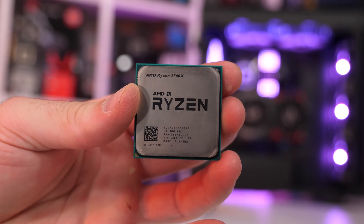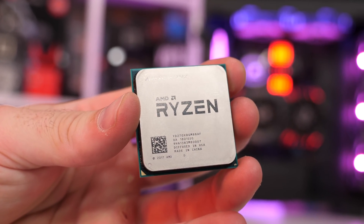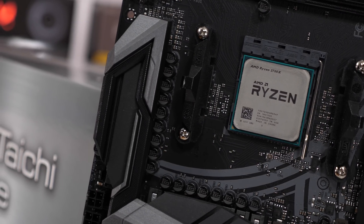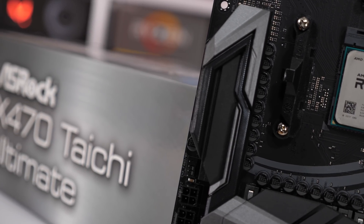For $300 to $330 US, the Ryzen 7 2700 series can't be beat when it comes to productivity, at least overall. The Core i7-8700 series still holds an advantage for lightly threaded workloads thanks to a clock speed advantage, but for seriously taxing and time-consuming workloads, the 2700 and 2700X offer noteworthy performance gains. The second gen Ryzen CPUs also made a decent step forwards in gaming performance, and the 2700X is very respectable especially when paired with the right memory. Because of this and AMD's continuing commitment to the AM4 platform, the second gen Ryzen series offers shoppers the most bang for their buck in the $300 US price range.